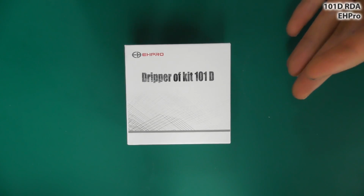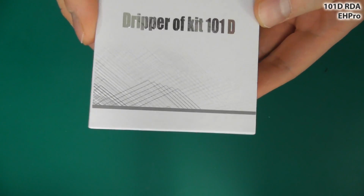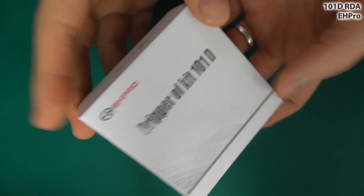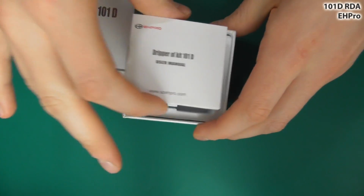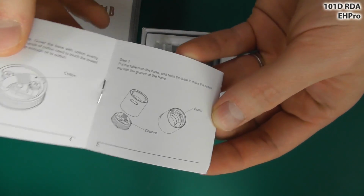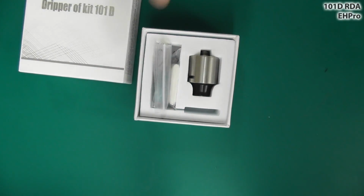Let's go down. Alright guys, here we are down low with the dripper kit 101D. So this is the 101D dripper that you can use on your 101 EHPro 50 watt regulated tube mod. This is the box it comes in. If we give it a shake, it comes open. We've got the manual here. The manual's actually quite good. It does go into explaining coil positions and wicking positions and all that stuff. Some quite good illustrations on there. It's actually not bad at all.